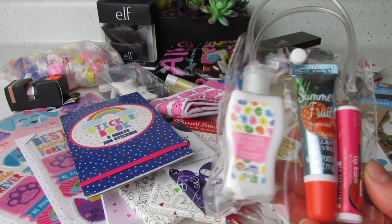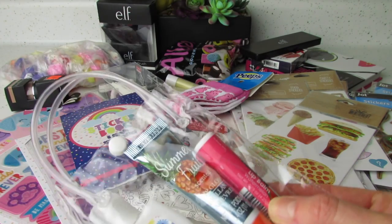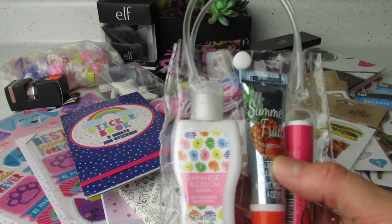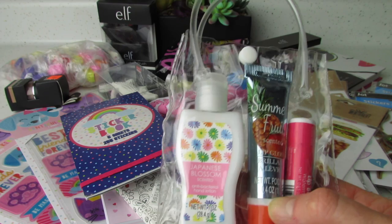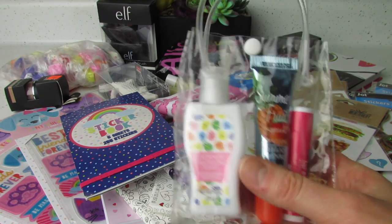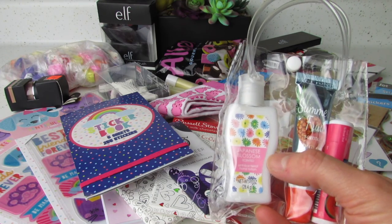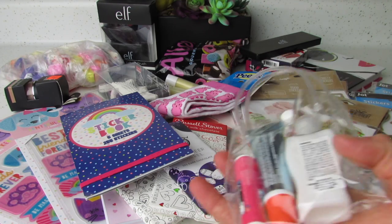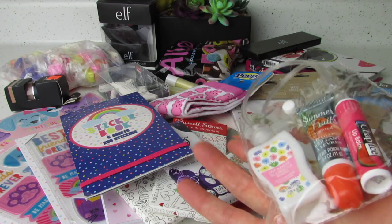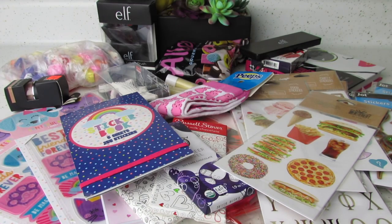She put together this little bag, and I believe these are all from Dollar Tree. We have the Chap Ice in Watermelon, the Lip Gloss in Summer Fruits, and the Japanese Blossom Scented Lotion. I actually haven't tried any of these lotions. Oh, it's an antibacterial hand lotion — perfect. I'm always needing those, especially on the days that I'm out running errands and taking Birdie to gymnastics. The days are very long and I always like to have that handy.